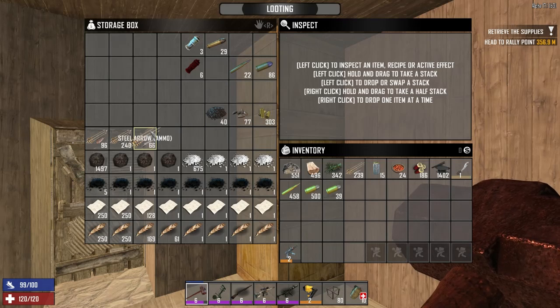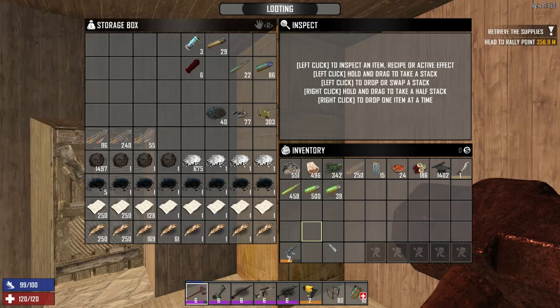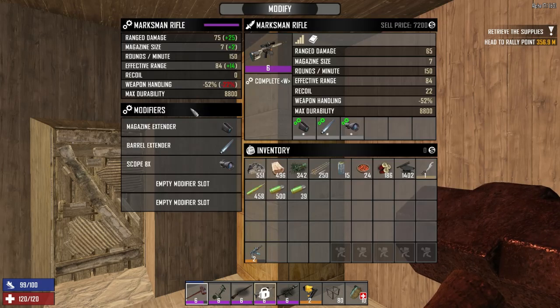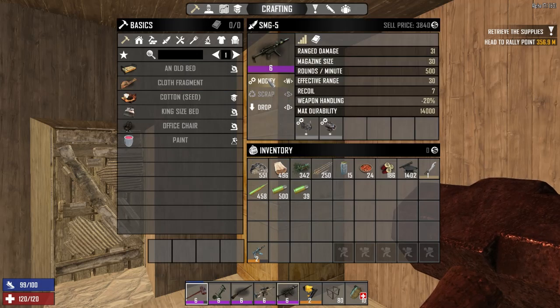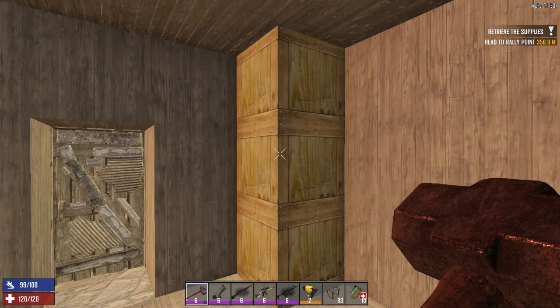Yes, okay. Let's go ahead and top our arrows up. Hopefully we'll need to get a chemistry set. Oh my gosh. We have all of our shotgun shells on us. I put the mods that I had in it and I bought the barrel extender, and I had the scope and the magazine extender already. I also bought that trigger group burst and put it in here. I don't know what it does. And I put a scope in there just because.